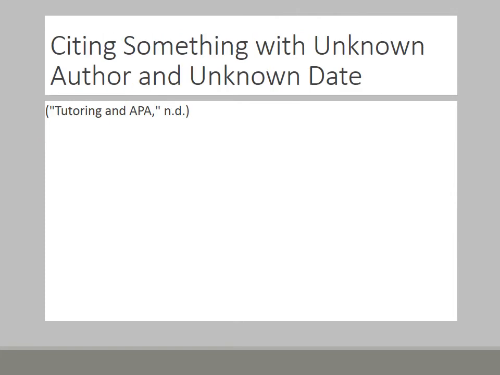If you want to cite something that does not have a date of publication, then you are to put n.d. in place of the date. You are to do this in the in-text citation and at the end of the paper in the list of resources. This usually only happens for websites or textbooks written by Glencoe and McGraw-Hill.